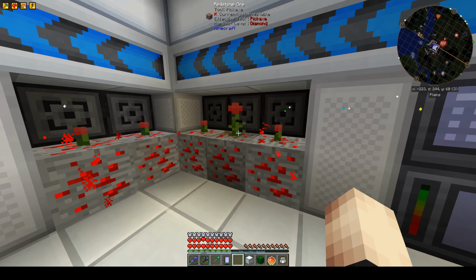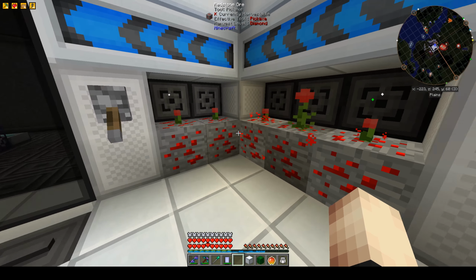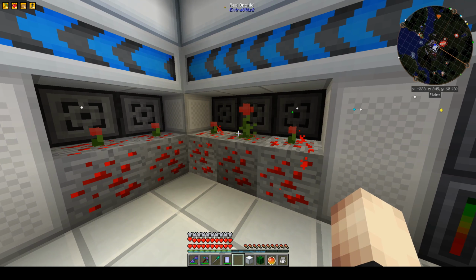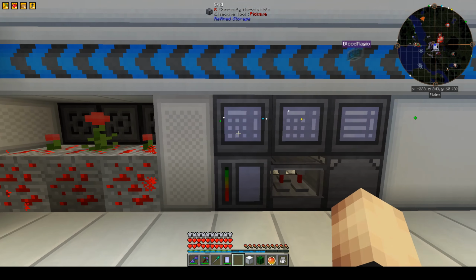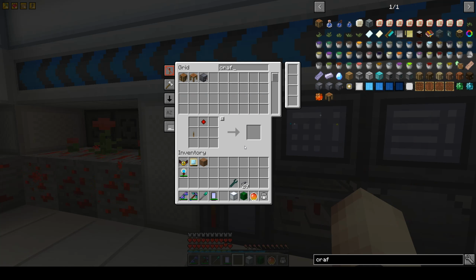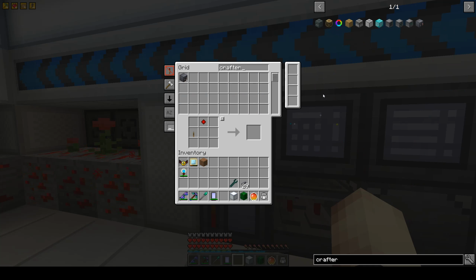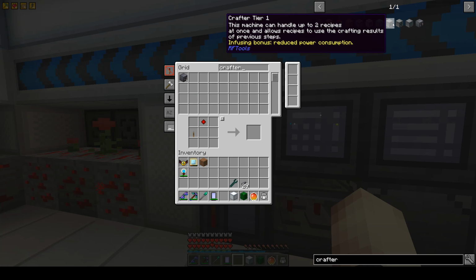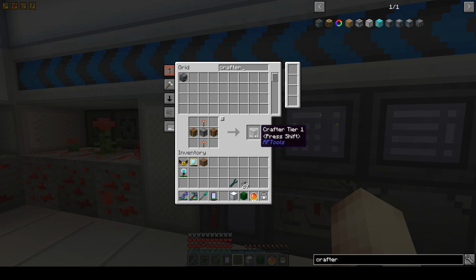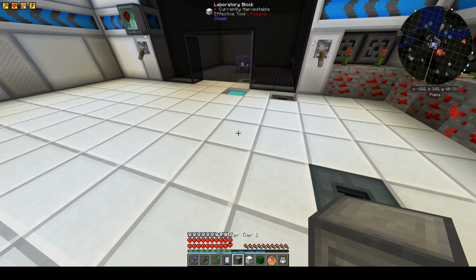All right, so now that item collector should be collecting all of these, and we've now multiplied the amount of redstone production by 5. And here's what I want to do. I've held off this long enough. If we look, we've got crafters, right? The RF tools crafters are pretty cool because it's an auto-crafting thing. Well, if we were to make one of these, and I should have everything, this gives us a tier 1, and let's place this down in case you've never seen it before.